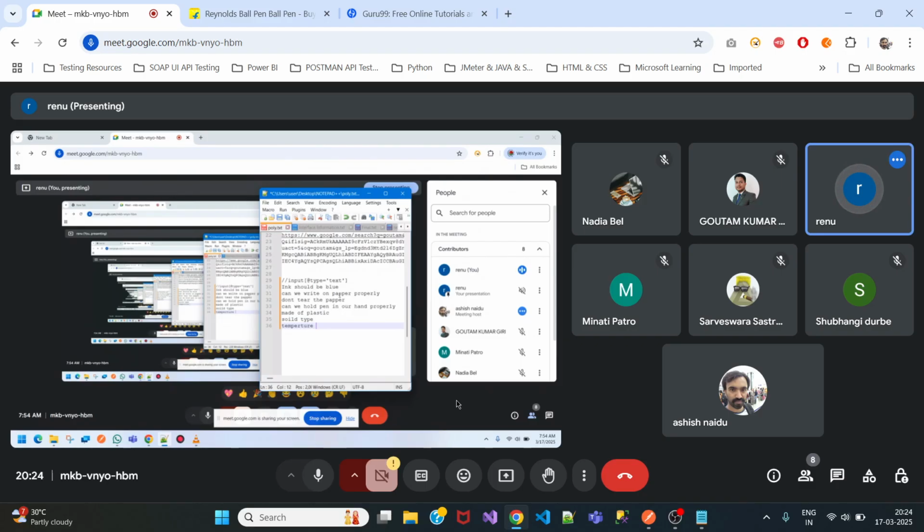Like we can close the pen, the tip, the cap, and we can hold the cap behind it. This type of thing, it should be solid. So when we hold it, or throw it, whatever, the pen should not break. And the same as Nadia wrote, temperature: any temperature should not affect it. It doesn't mean that it should be waterproof also.